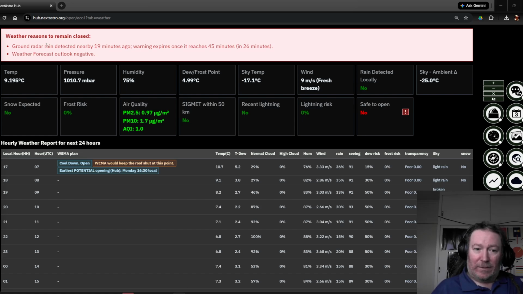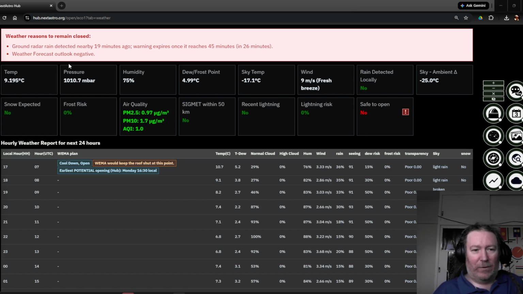That radar is pretty reliable, and we do it in about a 50k radius of the observatory. So if it's raining 20 k's one way or the other, it will shut your observatory, because the best predictor of rain is rain nearby, right? So if there are no humans around, it'll shut itself up, but you can override that.